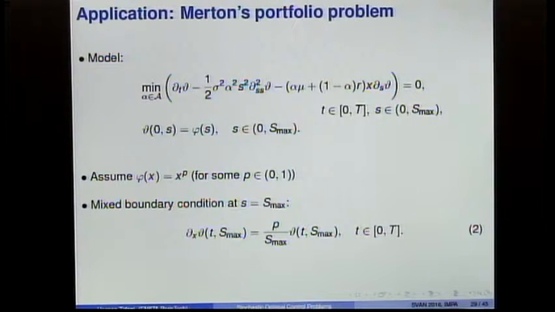We will come back to the other formulation of Merton's portfolio problem, and we will see the interpretation of all these variables. So here, S is the space, t is time, alpha is the action of the control, and we want the minimum at each time, at each position S, over alpha to be equal to 0. So at each time and at each S, we have a different value of alpha that makes this quantity equal to 0. And this is an initial condition at time t equal to 0.